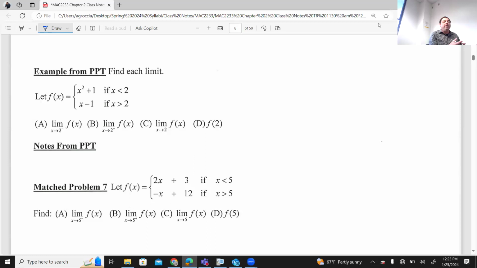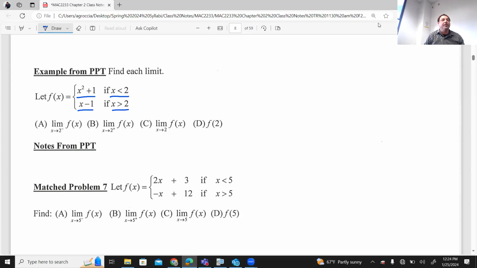Now, I just want to throw in that this may be kind of related to piecewise functions. When it looks like one from one, it looks like one from another one. And it's just like the idea is that you have certain restrictions. So I just want to go over this one real quick. Notice that for A, B, C, and D, what number are we plugging in? 2. The focus is on 2. A piecewise function says, use this function when x is less than or equal to 2. Use this function when x is greater than or equal to 2.